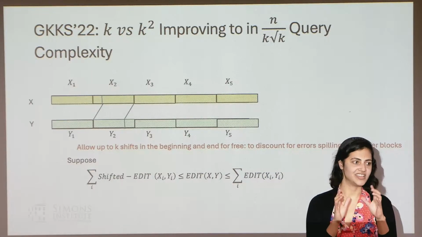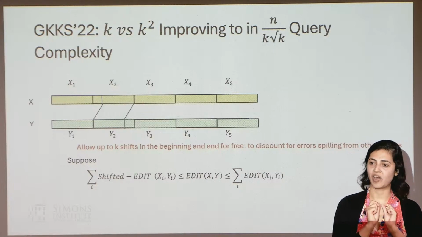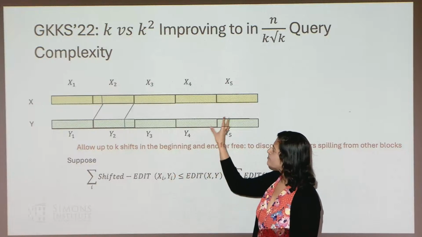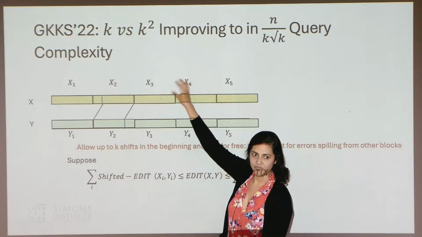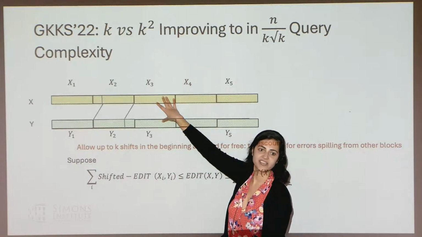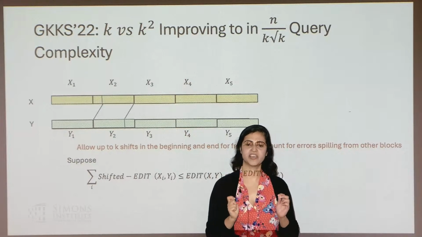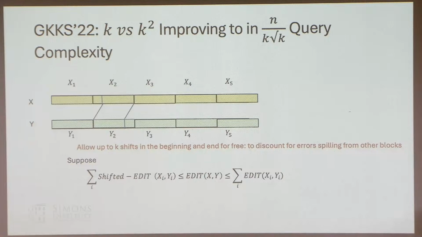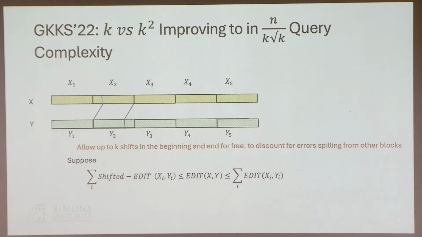We could not gain anything by sampling, we could not run any sublinear algorithm on those blocks. But once we move to this shifted edit distance, even on these blocks that we are sampling, we can actually employ some sublinear time algorithm over the sample blocks. And that helps you to gain on the query complexity, because now you're not looking at the blocks entirely, but at some kind of a sample of those blocks. And that helps you to get this 1 over square root of k gain on the query complexity. That's a very rough idea.